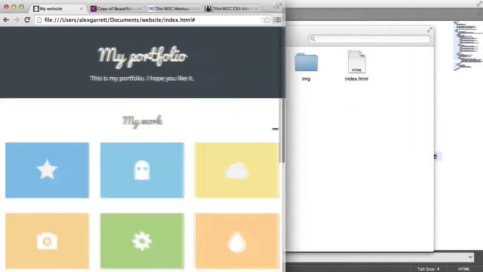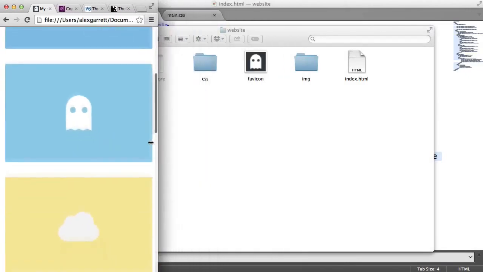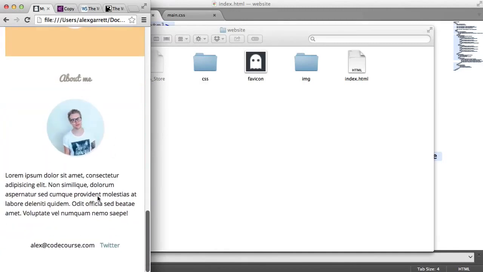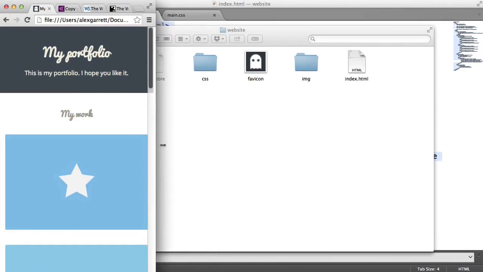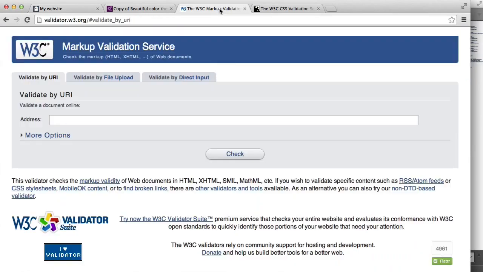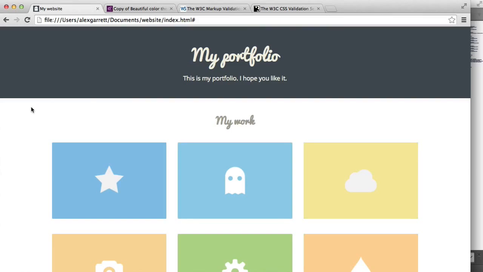And of course, this is responsive as well. So as we pull this down, we get to the point where, as we come in, we get the list of the works there, and then the little About Me here with the text. So it still looks nice on a smaller device. We're not going to be doing this mobile first, just so we can get the hang of designing this on a desktop. But you can, of course, take a mobile first approach. We're going to be validating the markup that we write with the W3C markup validation service, and we'll also use the CSS validation service to validate this.